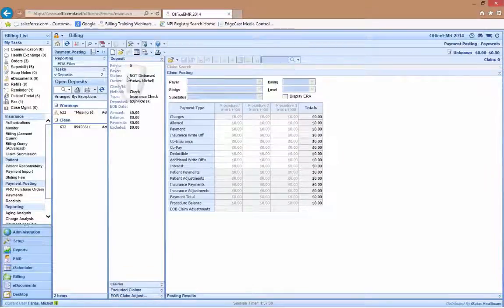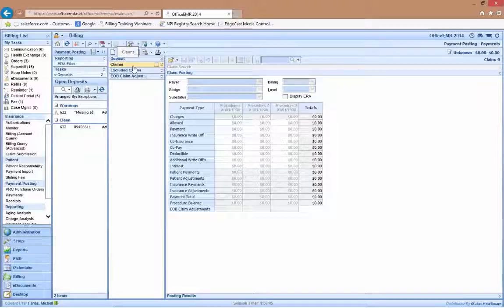Also within that deposit blue bar, if you actually put your mouse over the blue bar, and you are indeed working with an ERA, to the left of the square icon here, right in the spot where my mouse is currently at, you're going to have a jump box that allows you to launch the actual ERA image. So if you would like to view the whole ERA deposit, you can click on this jump box. That's going to be listed right here where my mouse is currently pointed at, and you will be able to view that file. Again, it must be an ERA in order for you to do this. If it's a manual entry of a deposit, you will not be able to do this. Go ahead and minimize my deposit column.